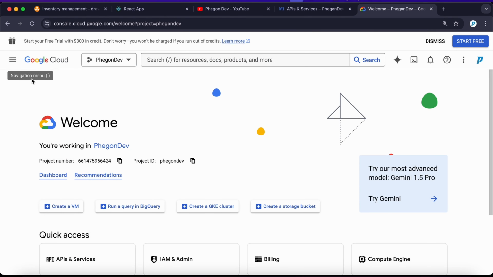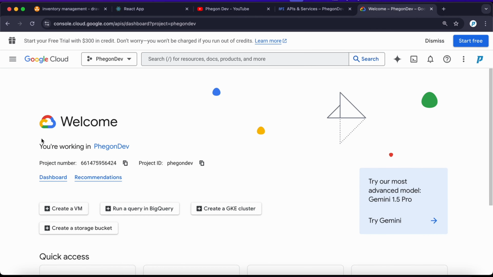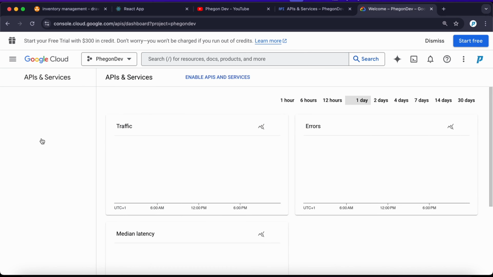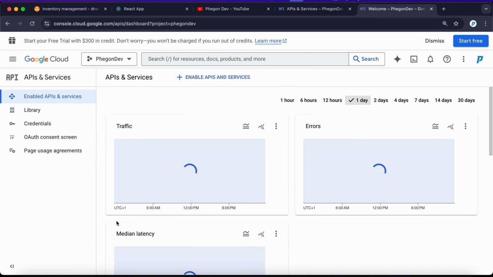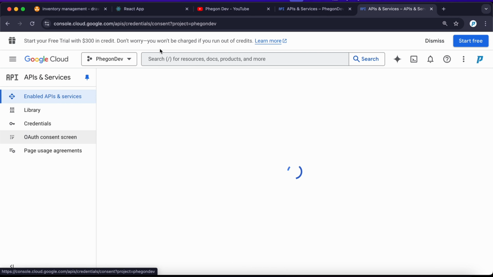Then there's going to be this navigation menu over here where my cursor is. Click on it, click on API and services. So it's going to show something like this, right? So just forget about what you are seeing here. Go over to the left and click on OAuth consent screen. Make sure your project is selected over here.